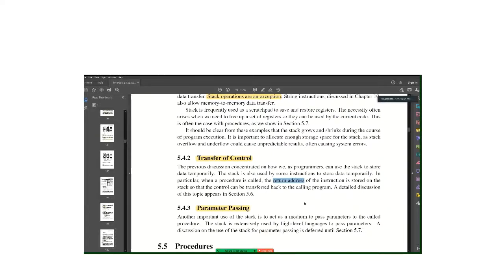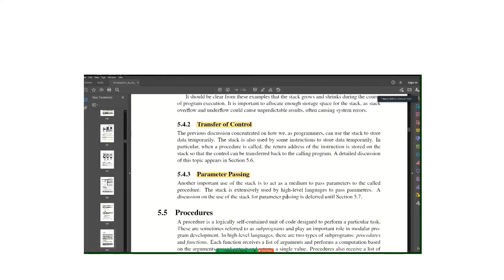To implement this procedure call, you have to store information: after finishing the task, where you are coming back. That is the return address. For this purpose, we can use the stack. That is called transfer of control. And parameter passing: we can also transfer some parameters by using the stack.